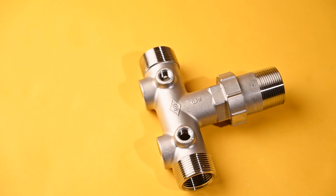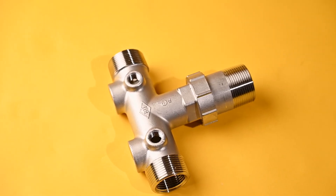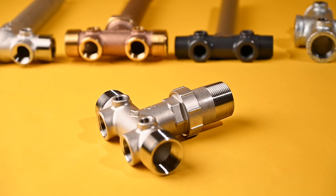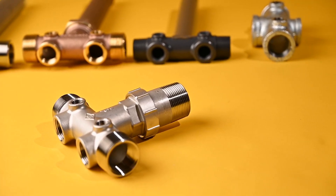Now let's talk about galvanic corrosion. Galvanic corrosion is an electrochemical process where a metal corrodes when it is connected to another metal through an electrolyte. It occurs when one metal is protected and the other metal is corroded. Although stainless steel tank tees are more expensive compared to brass, if dissimilar metals are connected and galvanic corrosion occurs, the cost of needing to replace the brass tank tee will cost more compared to purchasing the stainless steel tank tee in the first place.